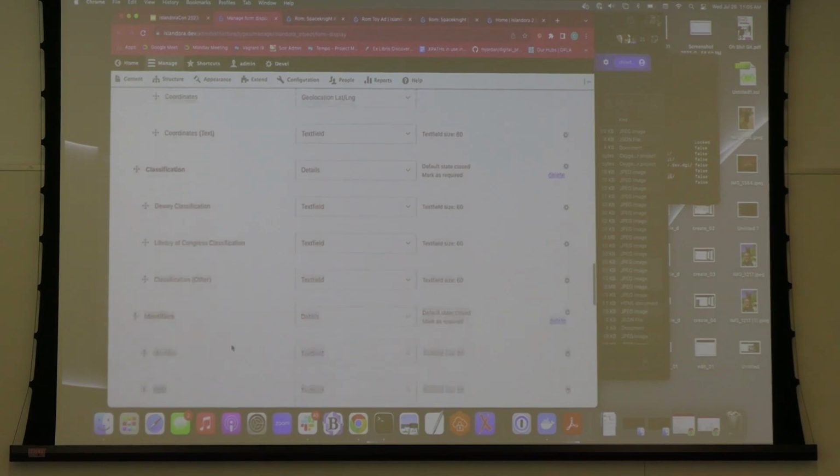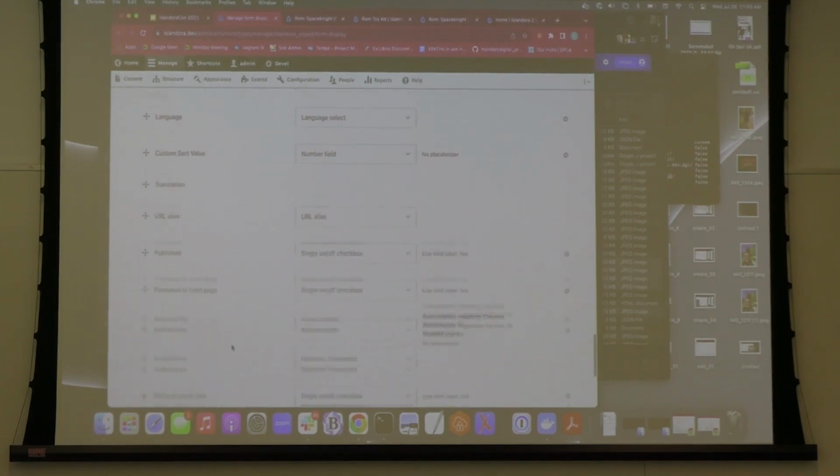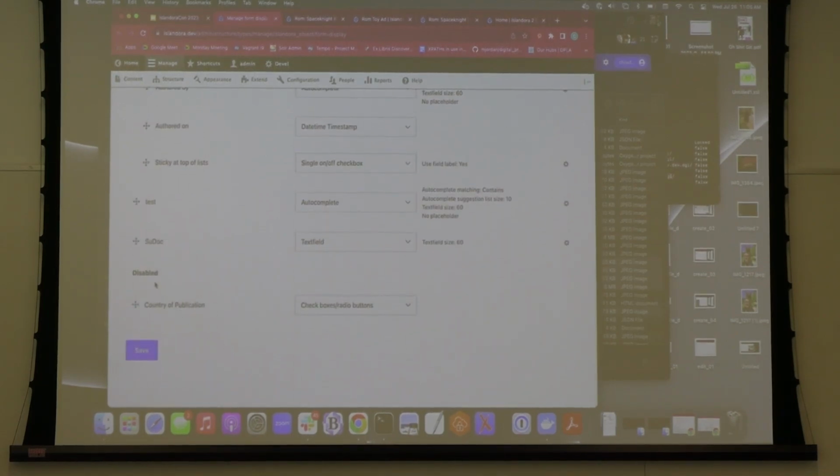And then the other thing I want to show you is down at the bottom, the land of disabled fields. So if you've got a field that for whatever reason you don't want to appear on the form, maybe it was one of the starter site fields that you're not using, or maybe, and I've seen this use case, there was data coming in during a migration, but you never want people to change that. It's just there for recording purposes.